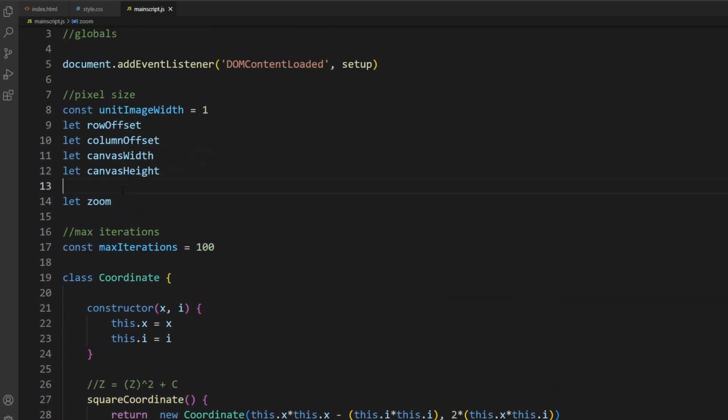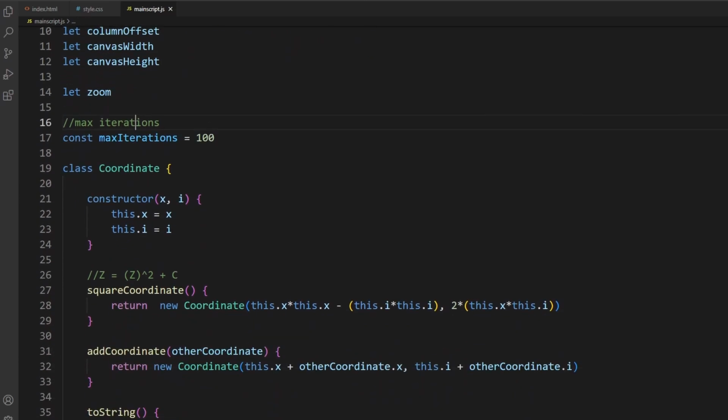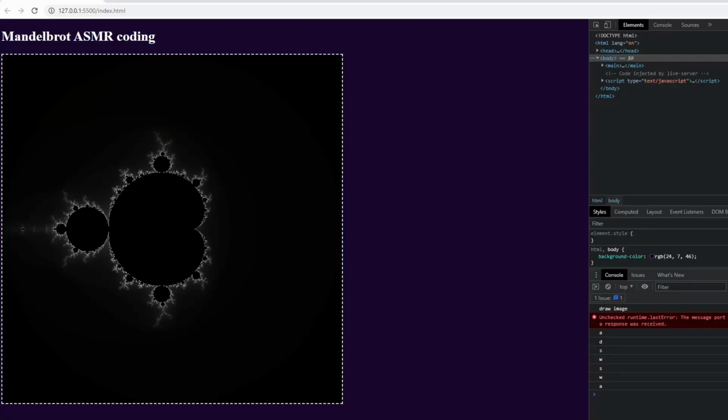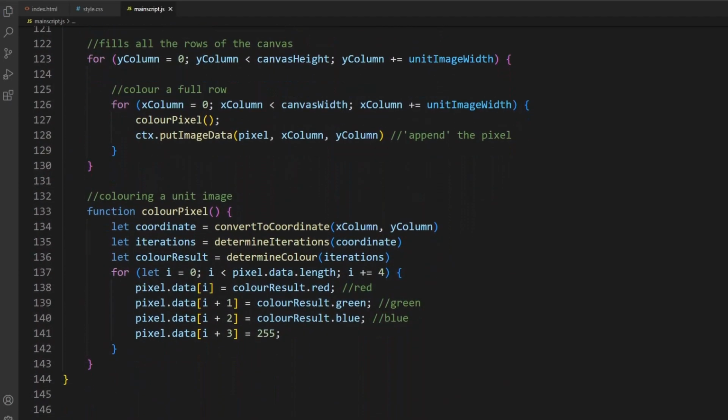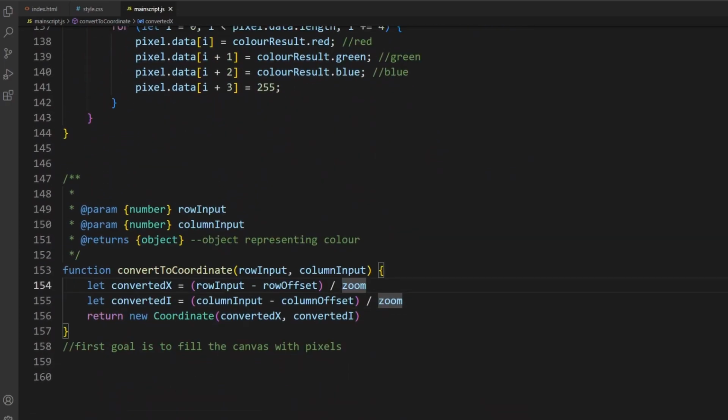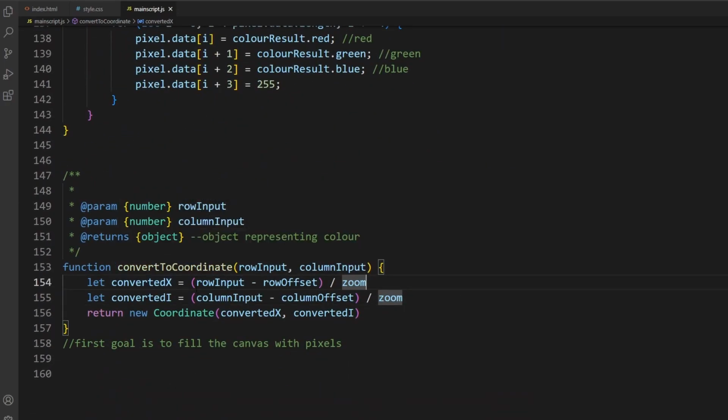By the way, zoom is a variable that I've initialized and declared based off the width of the canvas, and it depends on how deeply zoomed this picture is, how zoomed in it will be in terms of rendering. I change it here in the coordinate conversion, where the x will be divided into a decimal or something.